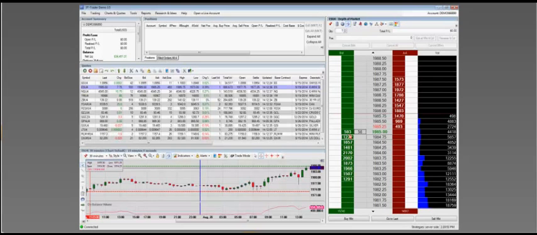So we'll just go through a couple of examples right now of how to use this OCO. I'm just going to go ahead and get in with the market. I'm just going to do a quick sell market click here, and you can see where my mouse is on the bottom right hand side. You've got a quick sell market button, which will get us short by selling into the bid, which right now is 1985 for the S&P here. So go ahead, hit sell market. You can see I got filled right there at 1985.